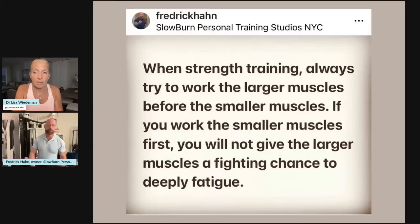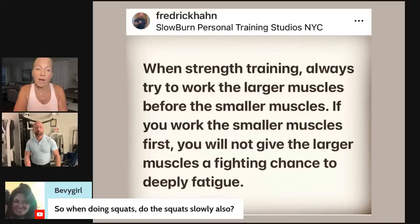All right. I'm going to go over here and pull a question over from Bevy Girl. So when doing squats, do the squats slowly also? Yeah, there is no exercise that you should do fast. Yep. We want to do everything slowly, and more time under tension is what's going to fatigue the muscle and trigger your muscle to get stronger.